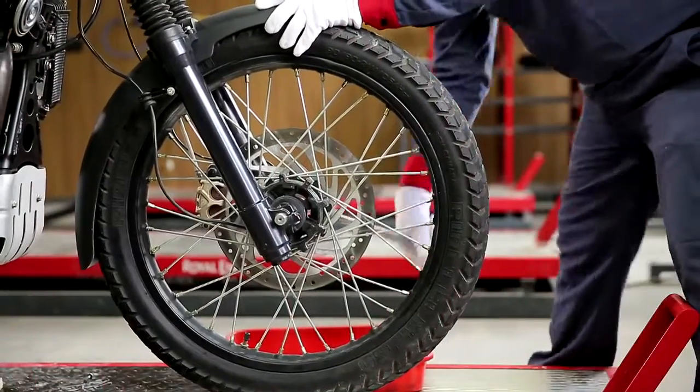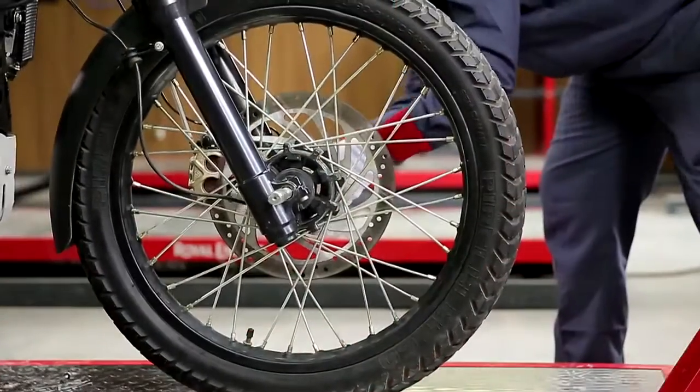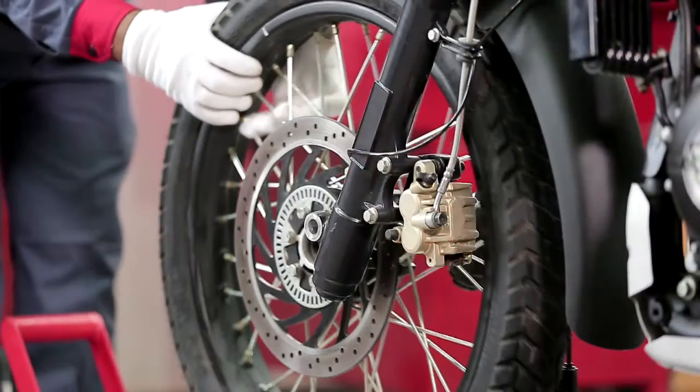Loosen the pinch bolt on the fork end of the left side. Then gently tap the spindle from the right hand side and remove from the left hand side. Hold the wheel in position while taking out the spindle to prevent damage to the wheel speed sensors.